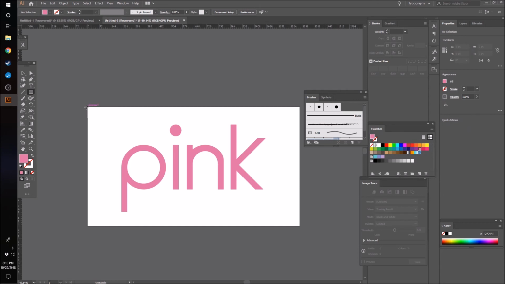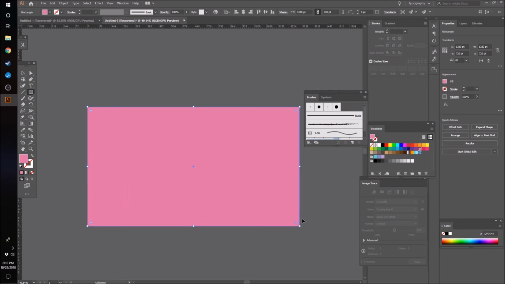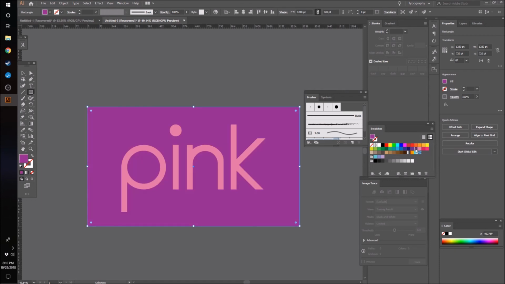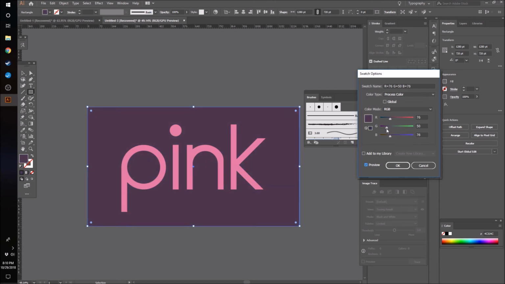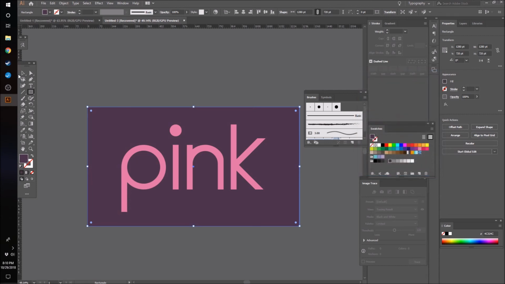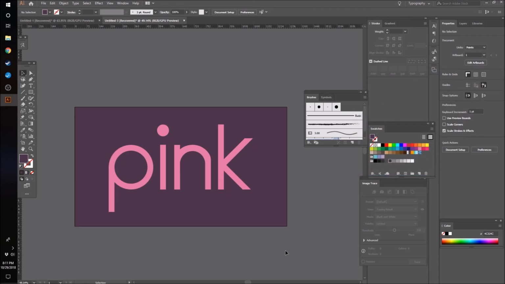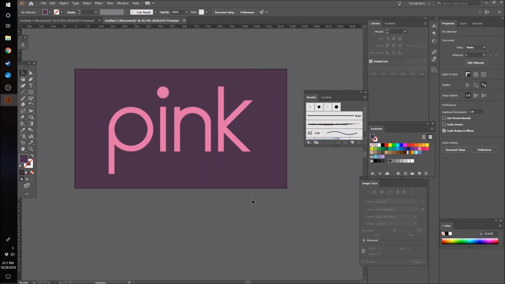And all I want to do now is just add the background to it, like so, and send the background to the very back, and we'll make this background just a little bit darker of a pink. Start by pressing the preview button, and we'll start messing with the colors here until we get it just where we want it, which is right about there. There you have it. That is designing a logo using just shapes. I didn't do anything else.